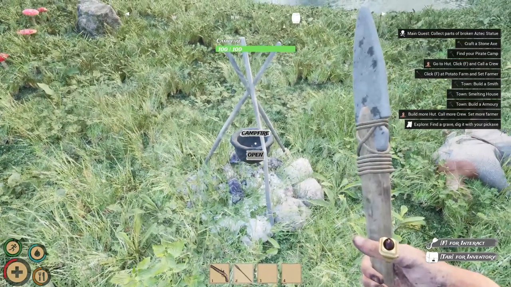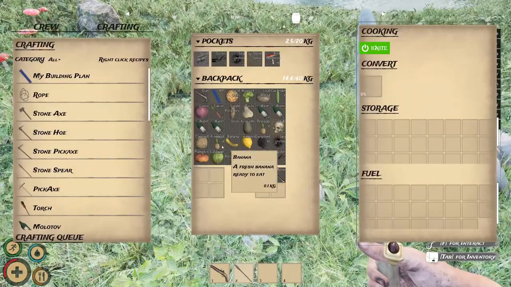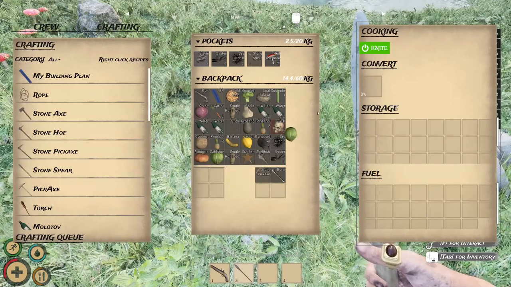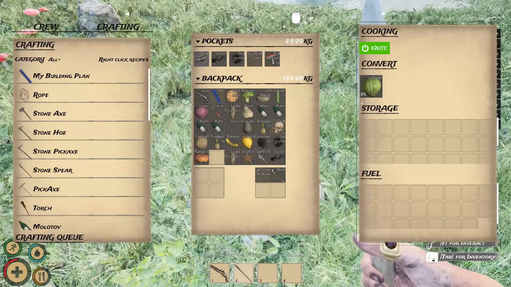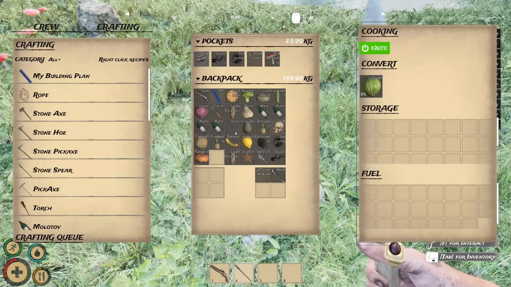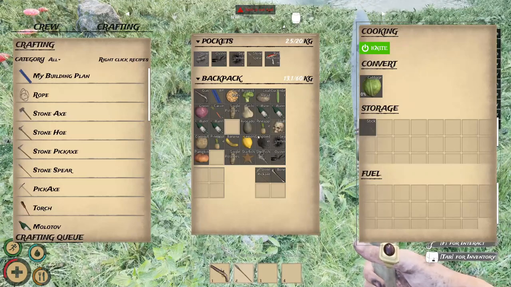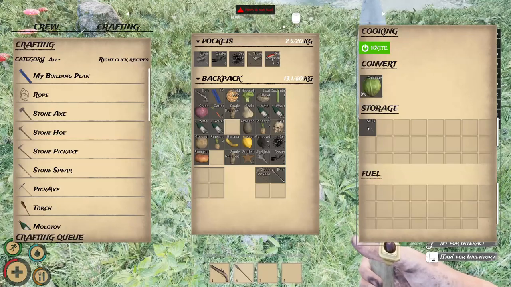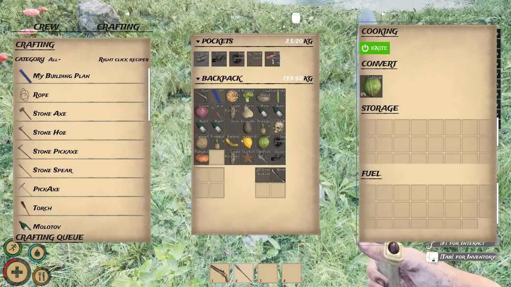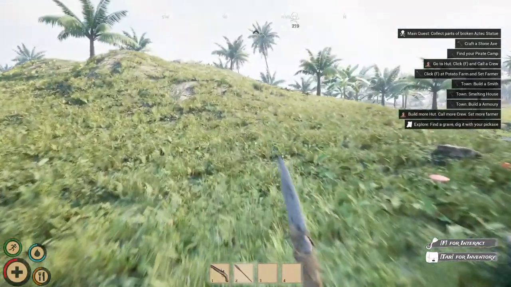What's in the pot? Oh, so it looks like you could cook stuff. So can we cook the cabbage? Looks like you need fuel. Okay, so you can ignite it. You could put like a stick in there, I guess. No, I guess not. Oh well. We'll figure it out later, but there is food.